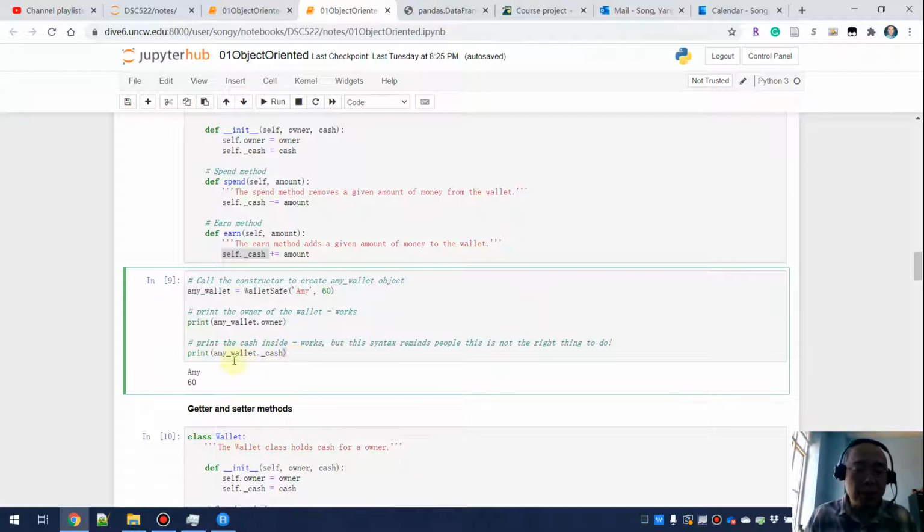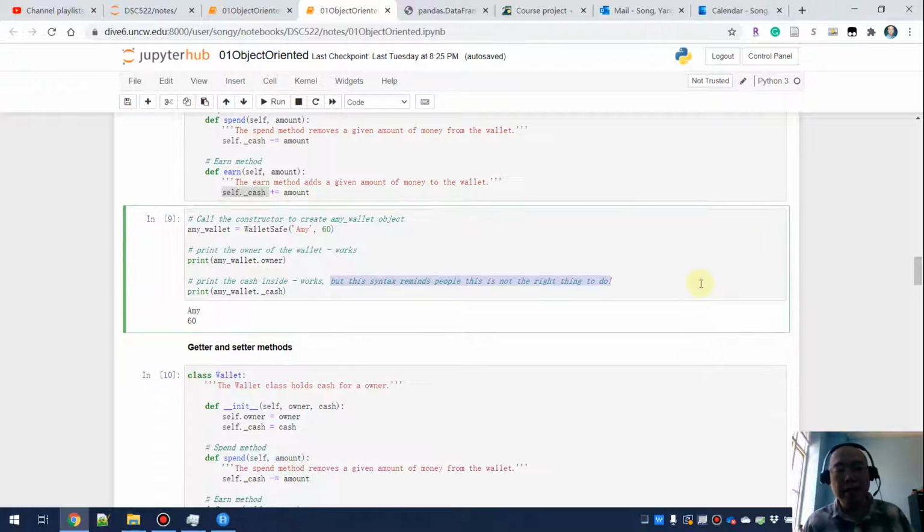If you are showing this code to an experienced Python coder, that coder will say, you shouldn't do that, because the designer designed this attribute name with an underscore, so it shouldn't really be called this way. So this syntax works, but people will see this is not the right way to access this attribute. But anyhow, Python still allows that.